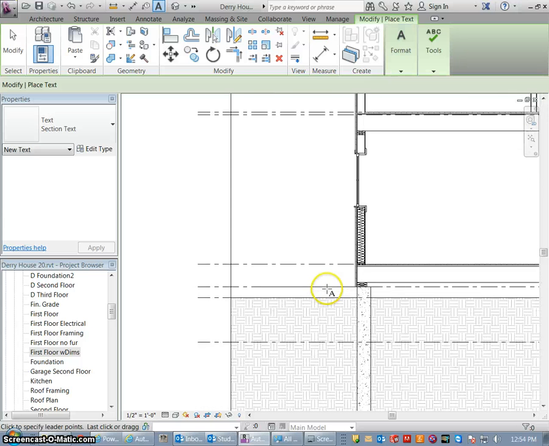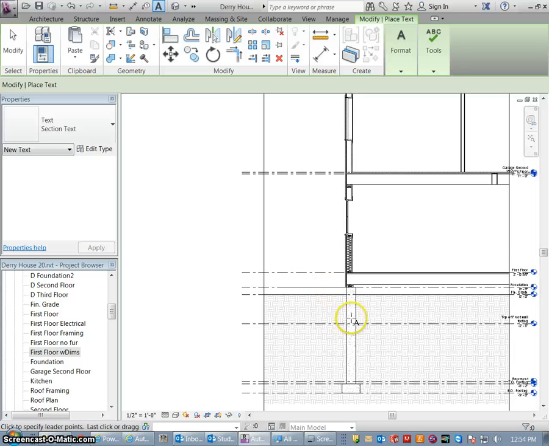Now I'm going to come in here and I'm going to select my foundation, and I'm going to come out here and I'm going to click and then click again, and then I'm going to type in 10-inch concrete foundation. You guys probably can type much faster than I can. Ten-inch concrete foundation. Okay.